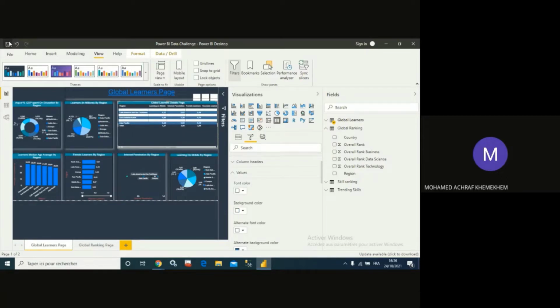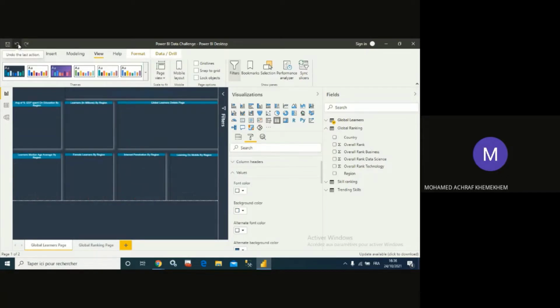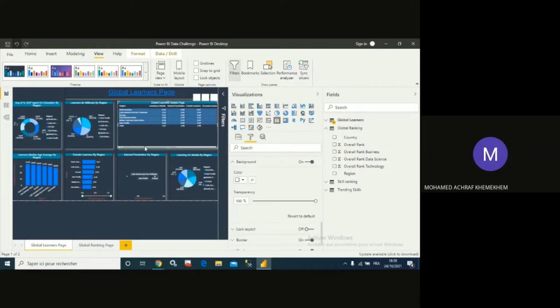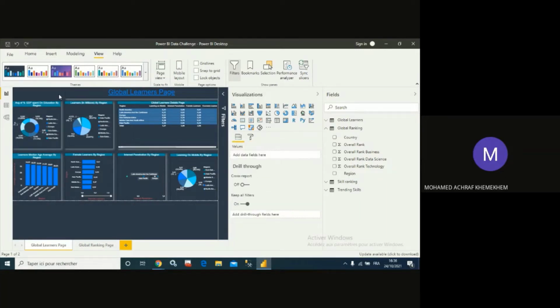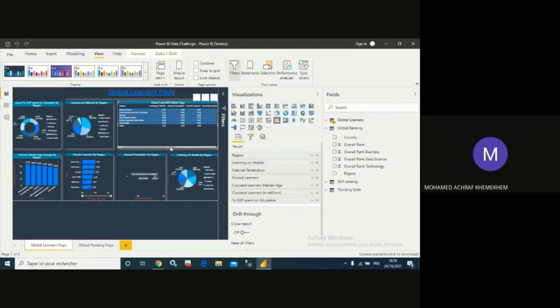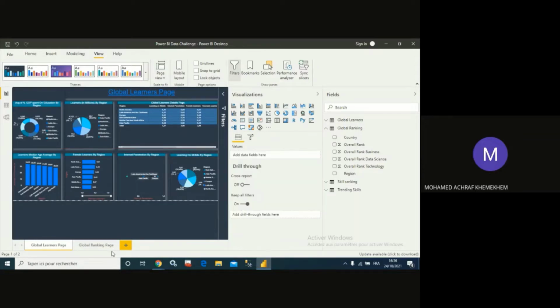I don't think, yeah, this is not what we are looking for. So as you can see here, we have this report. Let me see if we can do some other changes. I believe this is the good alignment.